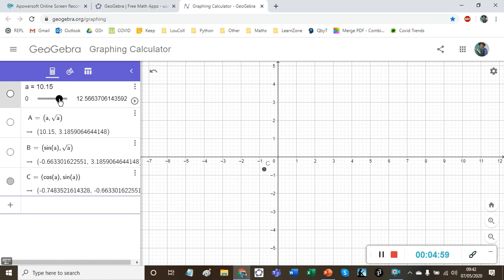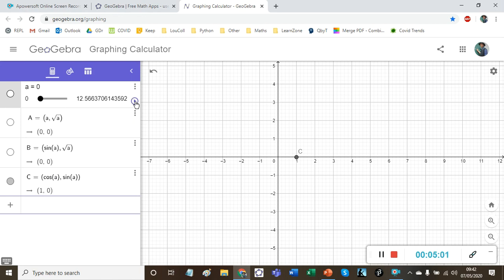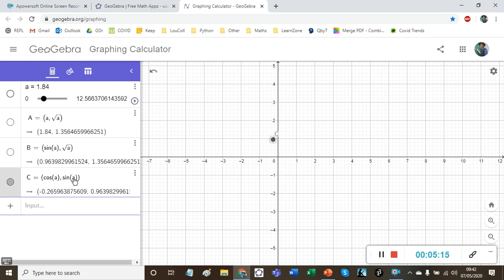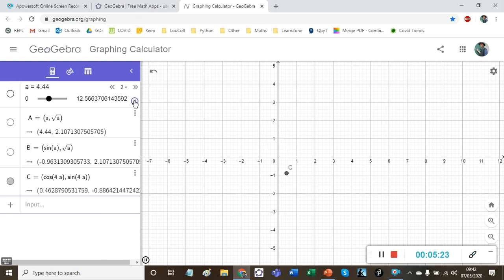If we think about what this point's going to do as we play, because the x and y coordinates are both following a standard trig graph behavior between plus and minus 1, we end up with this lovely circle. Now, you might think that changing the frequency shouldn't have too much of an effect, and in some ways, you're right. It's still following a circle, it's just doing it faster.